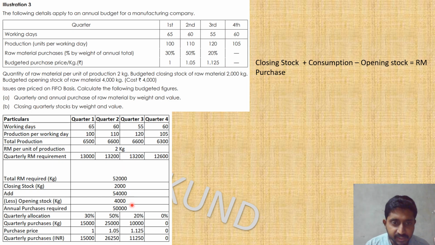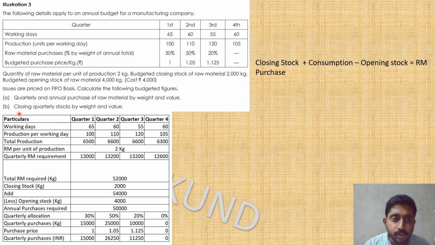So till 50,000, I see many students do it rightly and they also understand it very clearly from the study material itself. But in the allocation point of view, there are a lot of issues. So we have to allocate the purchases and then apply the purchase price to find the value. So budget should have the quantity also the value. So here they have given the purchase price. So we have to find both of them.